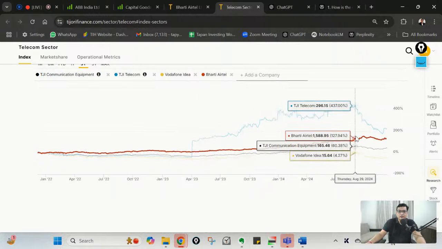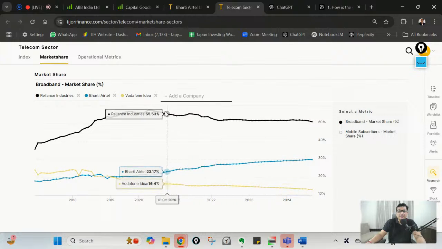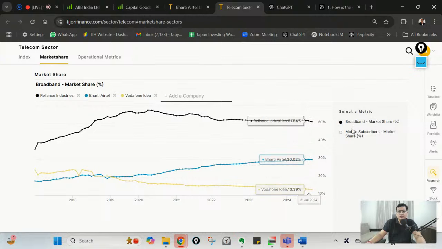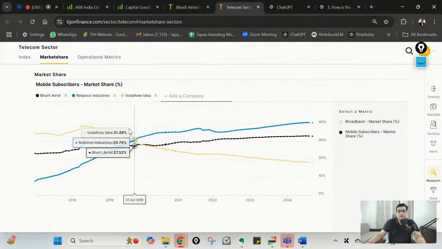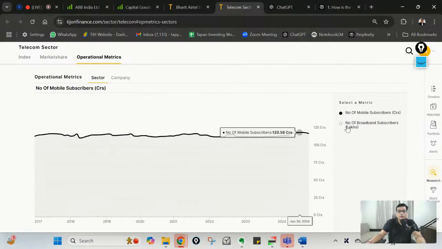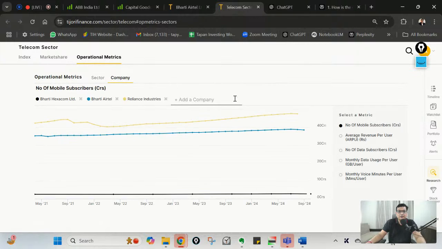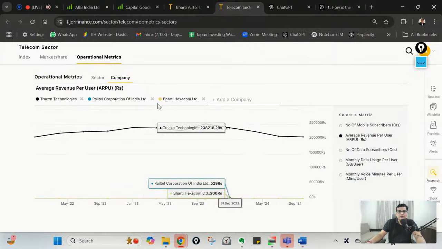Like this is stock price wise, again market share में कैसा रहा है देखो, भारती, वोडाफोन, रिलायंस. So how is that. Now this is broadband. मोबाइल सर्विसेज में कौन आगे है ये आपको पता चल रहा है यहाँ से. Then in a sector when we talk about the number of mobile subscribers company wise, so company wise देखो number of subscribers किसके ज्यादा है, ARPU कितना है. So that ARPU also you will come to know.